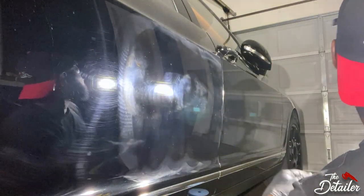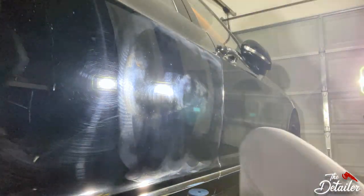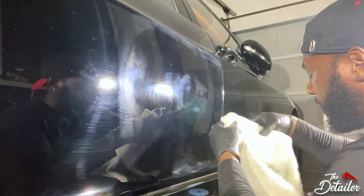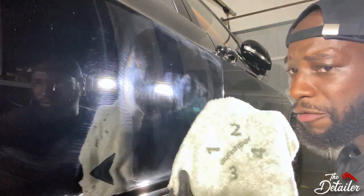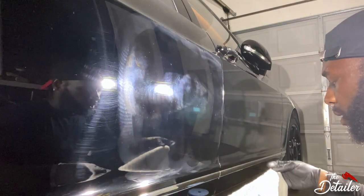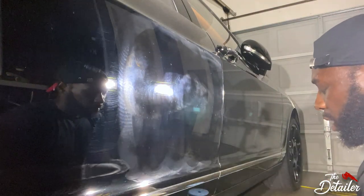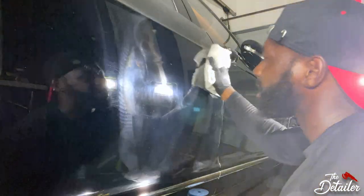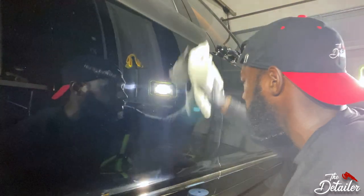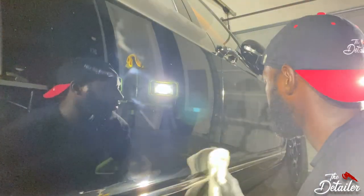Let's check the progress. Let me see where my tile is at. You actually have to come in with a real soft, plush tile by Auto Fiber. I'm coming in real soft because this paint, like I said, is kind of finicky. When I was using another tile, whenever I would wipe it, it would put swirlage back inside the paint that I just buffed out. It's crazy. So like I said, this right here is real soft paint. You have to be careful with what you're using. Boom.